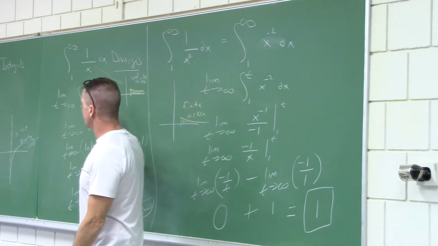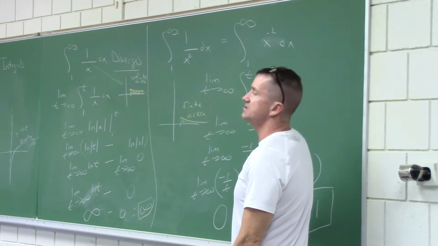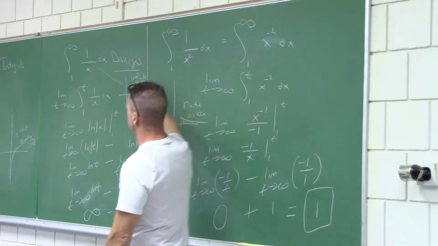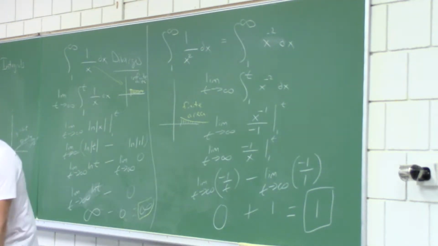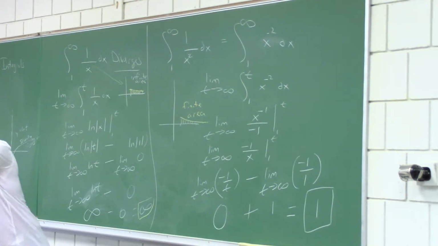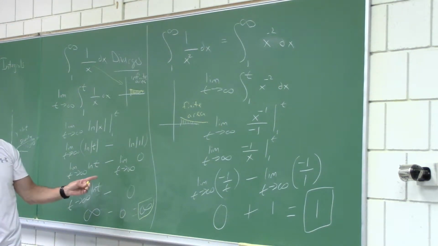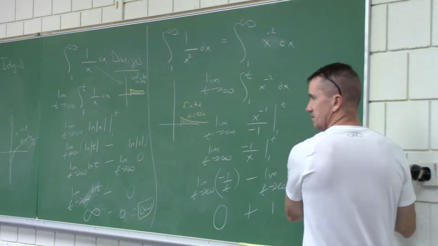This one's diverging, this one's converging, right? And heck, you can see a pattern to this. You might start studying a pattern. Okay, x squared converged, x to the first diverged, and you're like, maybe I can figure out a pattern to what that power of x has to be for it to converge, right? Seriously, it's something you can just start thinking about. Is everyone okay with this? So this converges to 1. You can just leave your answer as 1.